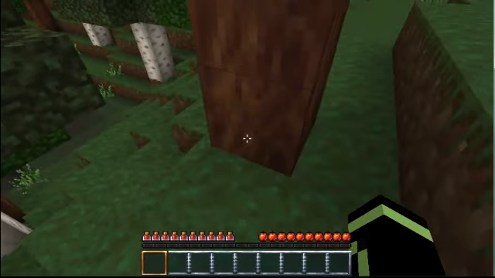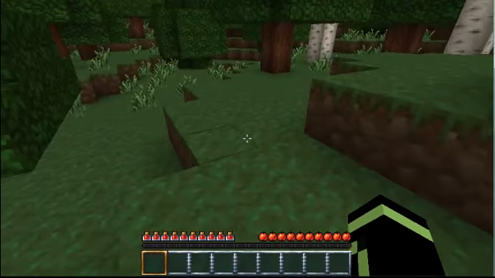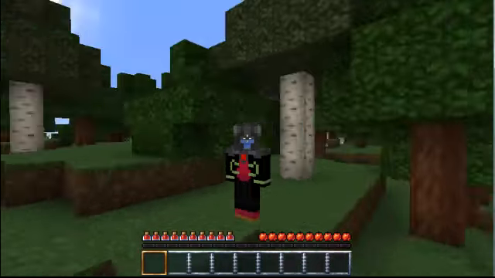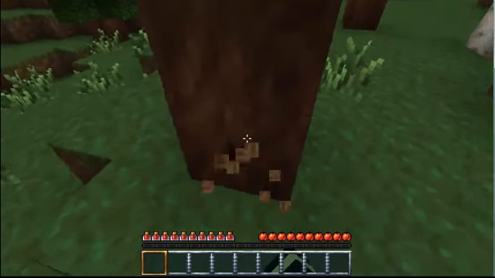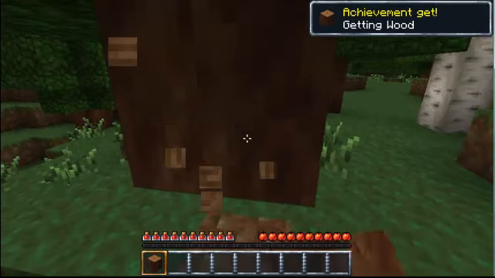Oh yeah, and I forgot to show you my skin, who I am. This is Zant from The Legend of Zelda, The Twilight Princess. Just to let you know. But anyway, let's just get the achievement, getting wood.